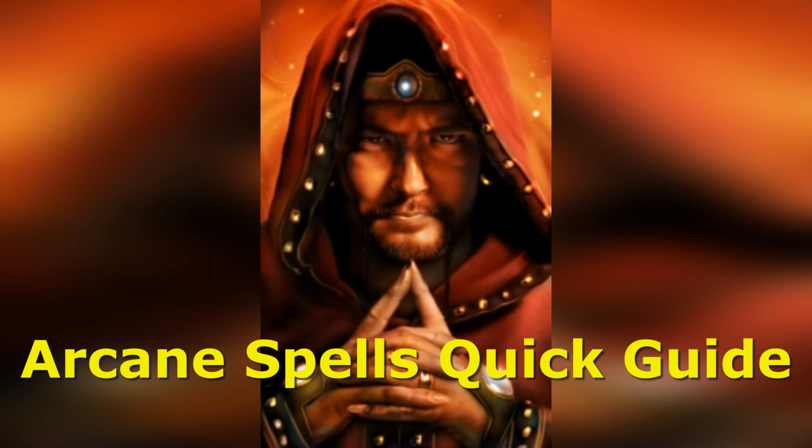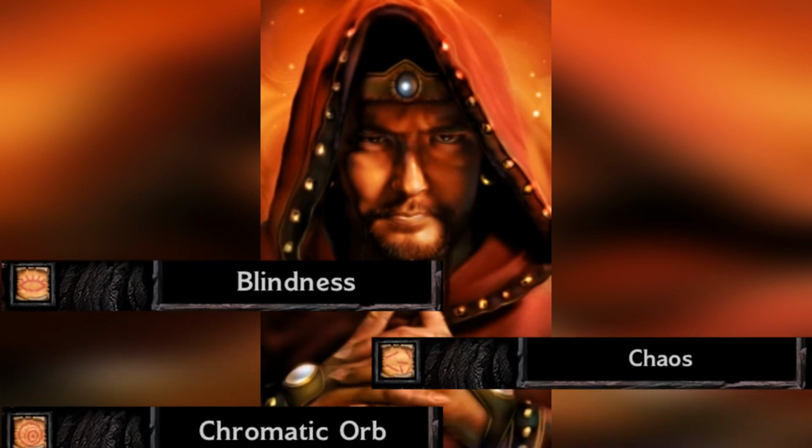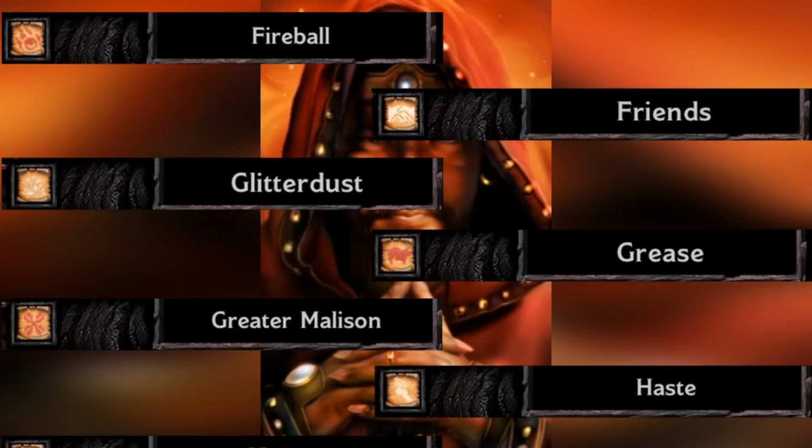So you're playing a wizard in Baldur's Gate 1, but you don't know what you're doing. There are all these spells to choose from, and you have no idea what they do. Well, you are in the right place because I am going to go over what spells are good, and we're going to go over them quickly.